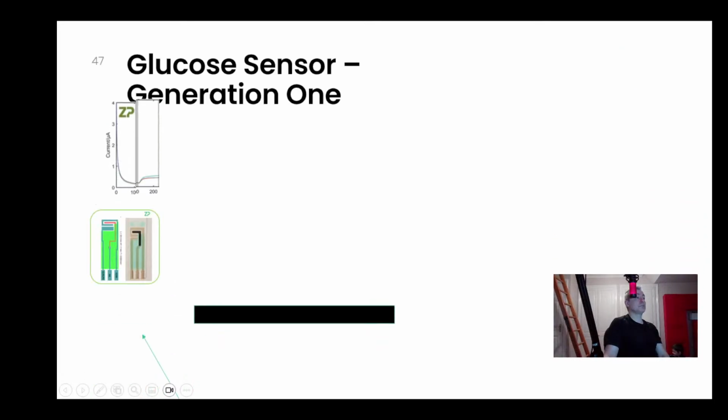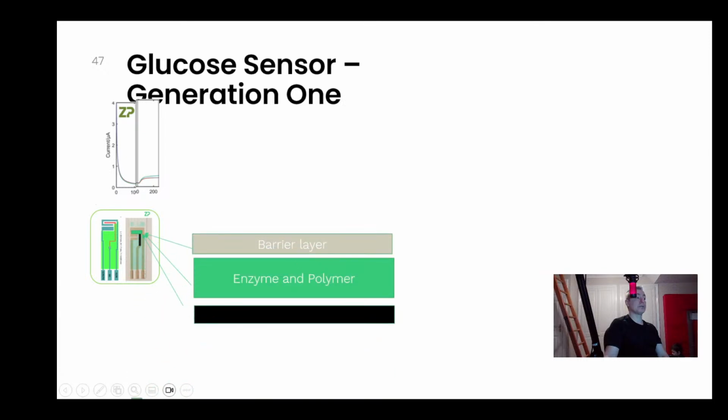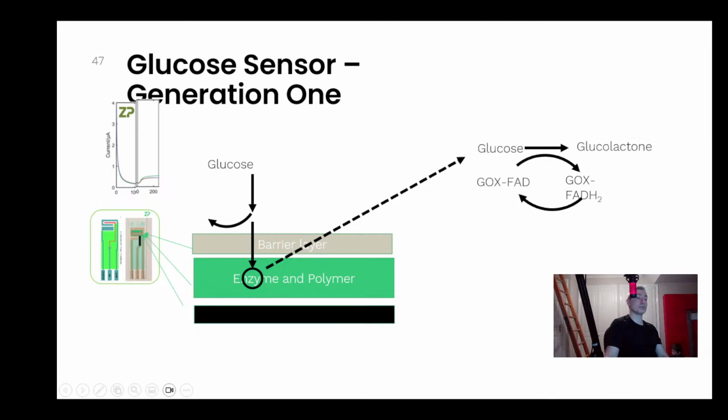Obviously, anyone who comes to one of our corporate workshops actually gets to build their own glucose sensors. Probably worth just saying, the reactions that are running here: the glucose reacts with the glucose oxidase, the oxygen forms hydrogen peroxide, and if it's a generation 1 sensor, then we're detecting the hydrogen peroxide.